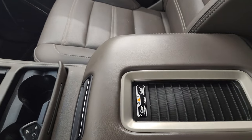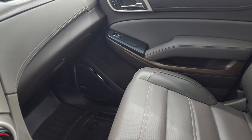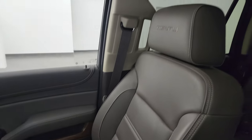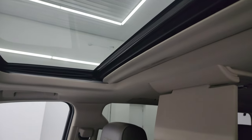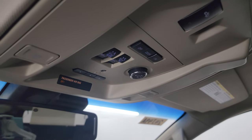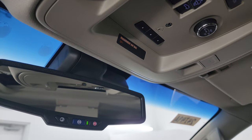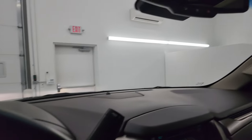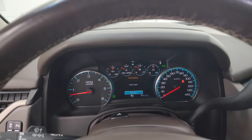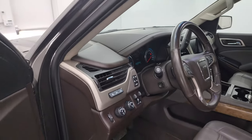This one does have the wireless cell phone charge pad. Passenger side floor mat and seat are in excellent condition — I don't think this vehicle has ever been smoked in. Smells very clean inside. You do get the power sunroof, map lights, home link buttons for your garage door and lighting systems, rear gate controls, and OnStar and SOS buttons in the rear view mirror. Since I already have it started, let's go take a look under the hood and check out all those LED and HID lights in the front.